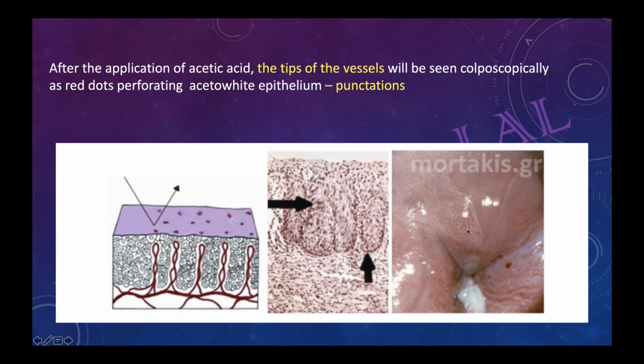Now you can see here, this is the acetowhite area and you can find so many dots here. This is not an abnormal change. These are punctations, the tips of small vessels, but these are normal punctations. Punctations are also divided into fine and coarse. These are fine punctations, and these are normal. Coarse may be significant, but I'm not going into details of these punctations now. You have to just know what punctation is for your exam.